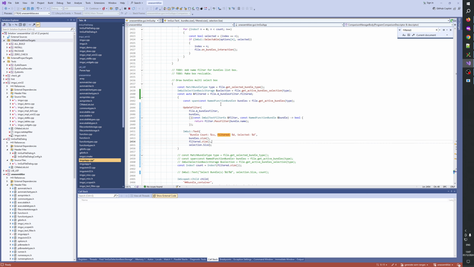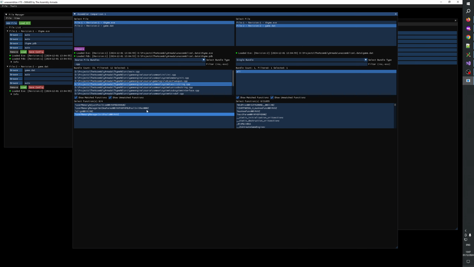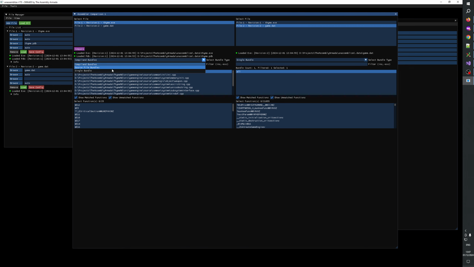But before we do that, how about we also add the filter to the functions list? I do wonder, maybe we should have a separate filter for each bundle.